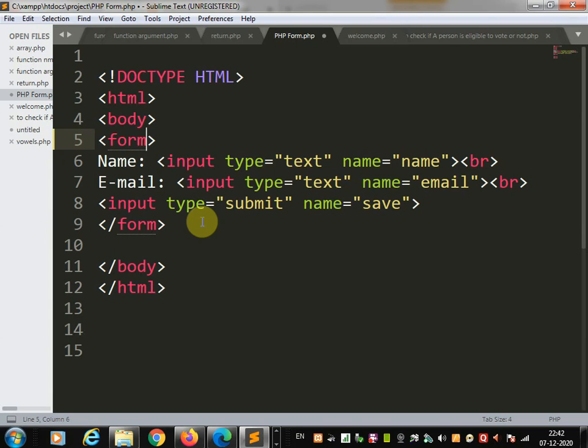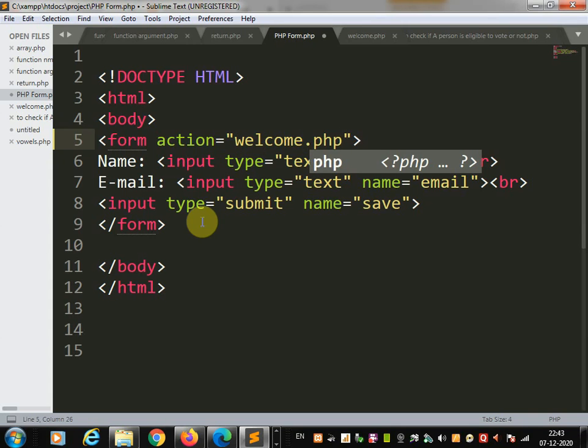But in this we are going to use the action and the method property of the form. So here in the form we can use the action property, and in this we are going to write welcome.php.